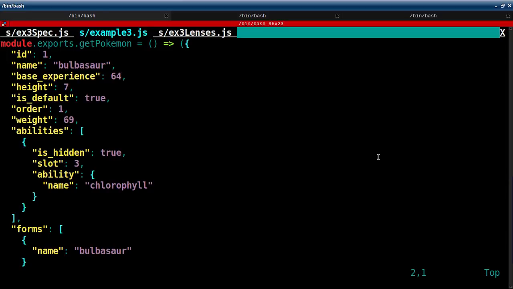I've been working a lot on some examples for my upcoming presentation called Refactoring with Ramda. I've given two kind of interesting examples, but this third one I feel is really the sweet spot. This one, I'm going to be showing off lenses, which Ramda gives you. They're kind of a popular functional programming concept at the moment.